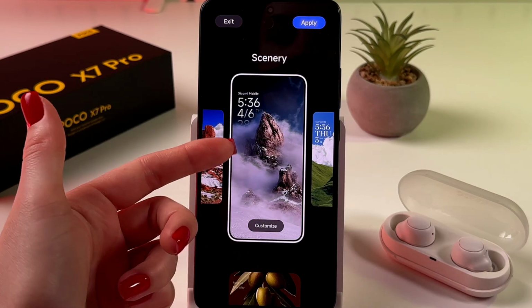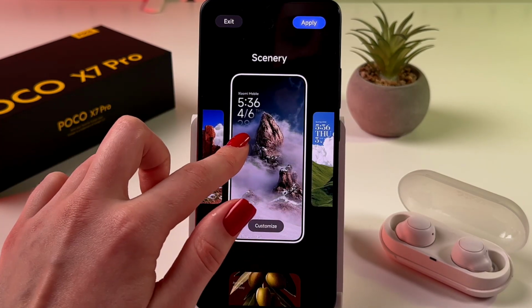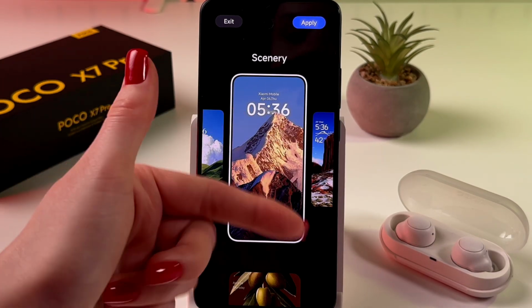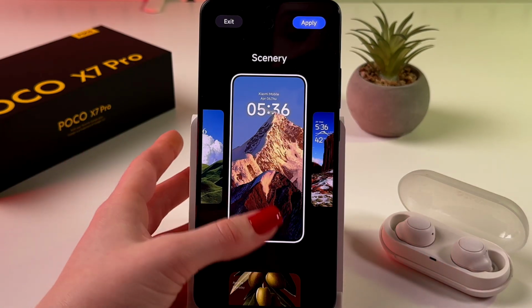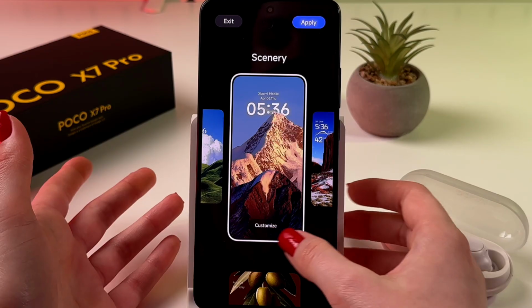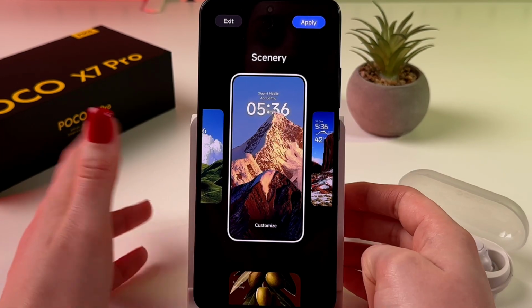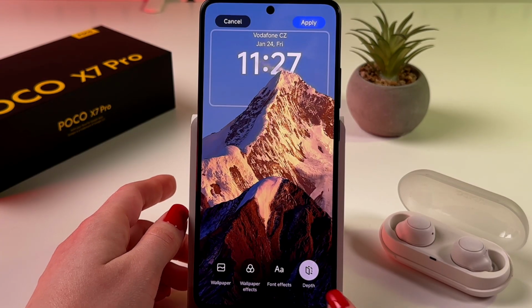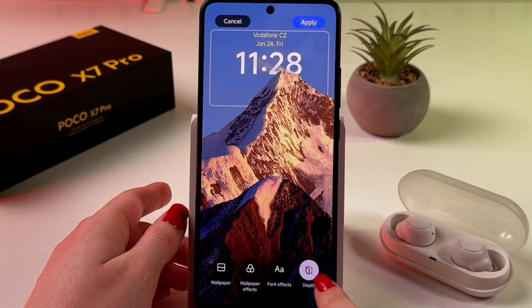And also in some cases you can see that the time is behind the picture. So for example, here the time is behind the mountain, and this is actually an effect which is called depth. So you can either enable it or disable it if you choose to customize this wallpaper. And here you can see this depth effect.